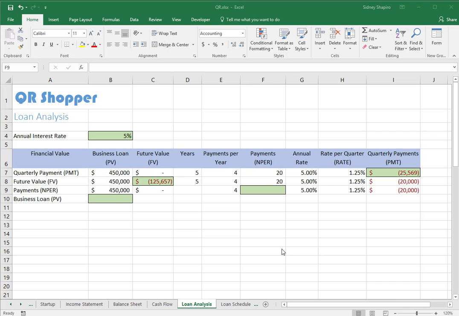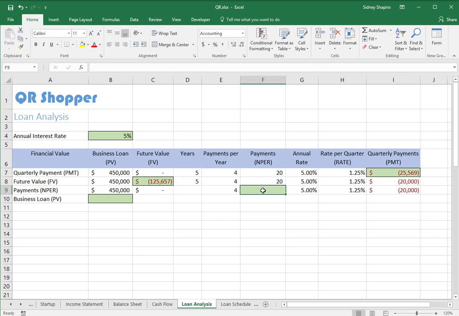All right, so we've gone through most of figure 9.3 on page 537. So here we're looking at the payments, right? So we know that we want to borrow $450,000. It's going to be worth 0 at the end, but the question is, we want to know how many years that's going to be, and how many payments we have to make overall. Okay, that's what we're going to figure out next. But everything else pretty much stays the same. We're going to pay $20,000 a month, and our quarterly rate is going to be 1.25%.